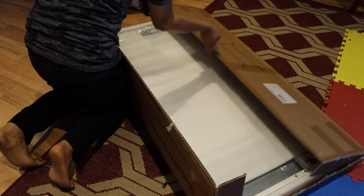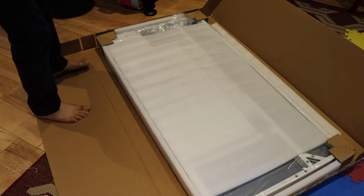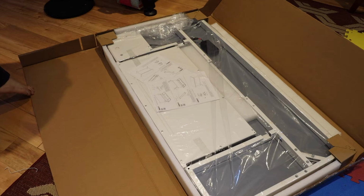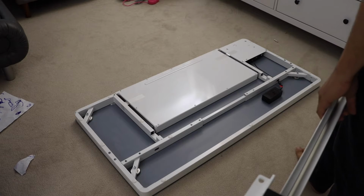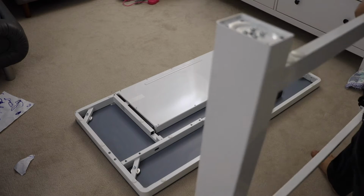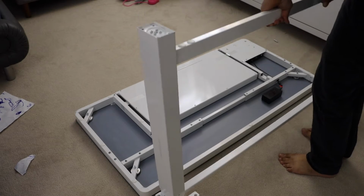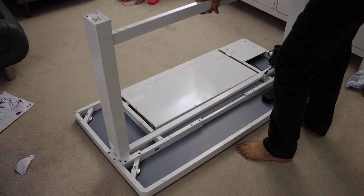So it comes in two boxes, as I can see. This is the one which has the legs and it's easy to assemble. The only thing is it's really heavy, so you might need two people to assemble it. Here we can see it's easy to assemble, so you can watch this video whenever you want to assemble it. Simply place the legs on the table upside down.